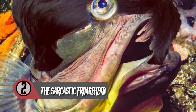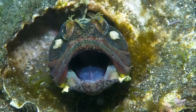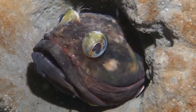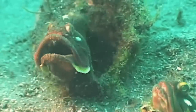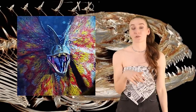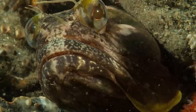Moving on, at number 2 we have the sarcastic fringehead. I'm picturing a fish with bad bangs going 'oh wow, I'm so impressed,' but no — this thing is highly, highly aggressive. This fish lives in Pacific waters off the coast of North America. They like to hide in an area that covers them completely and stalk their prey. When anything comes close, it launches out and attacks. What makes them so terrifying are their Demogorgon-type flaps around their face that open up to look intimidating — or like the poison-spitting dinosaur from Jurassic Park. It uses this creepy mouth to attack prey. They are known to attack creatures way bigger than them. In fact, there's one video of a fringehead swallowing a whole octopus. And they have been known to attack divers — they will latch on to you and refuse to let go.